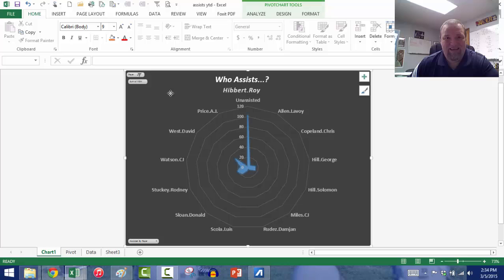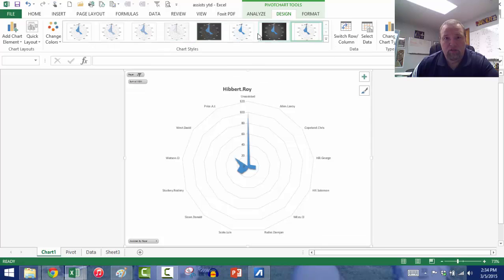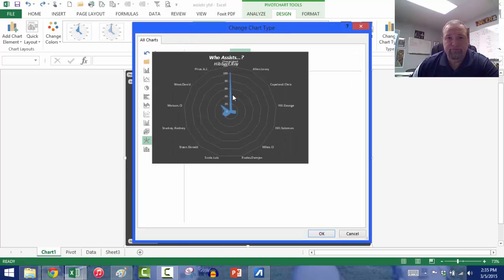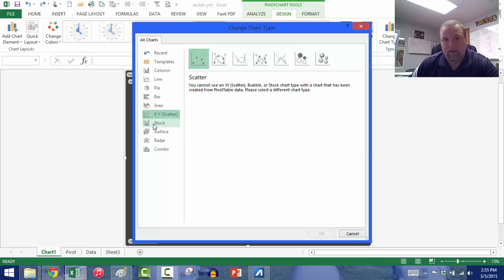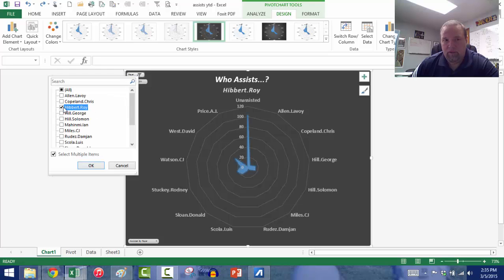If you wanted to change this, you can go into design and select a different look for the chart if you didn't like it. Or I just hit Control Z to reverse it, or you can change your chart type if you want to look at something like this or like this. These are largely the same kind of looks here. The differences are minor. I don't know if there are any other charts you'd want to look at. You can pick through them. Anyway, this pretty much allows you to change these things. You can also change the player from here and look at George Hill.